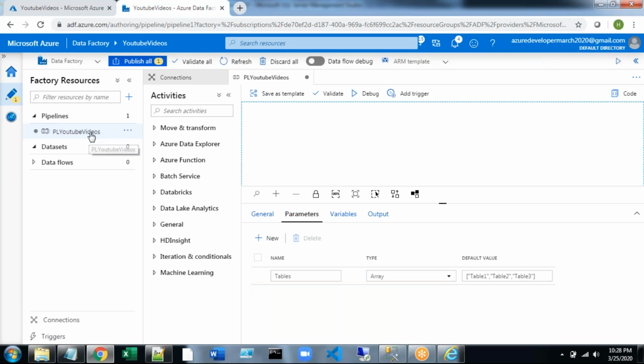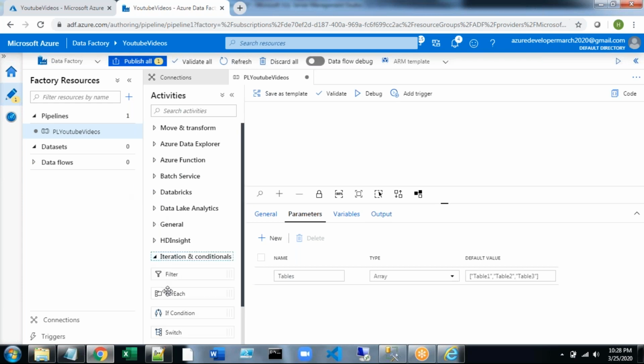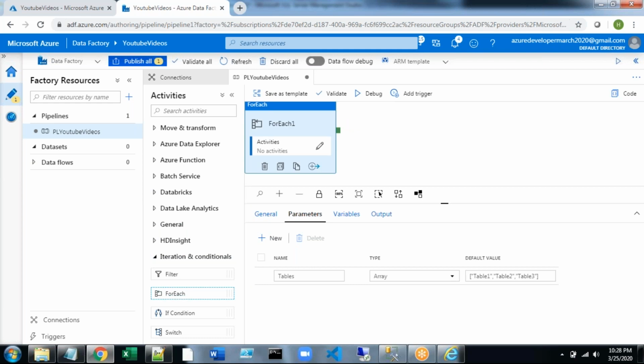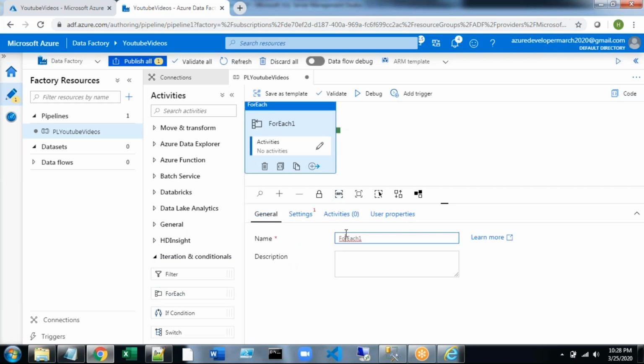Let's go ahead and take a for each loop, and name it for each invalid tables.